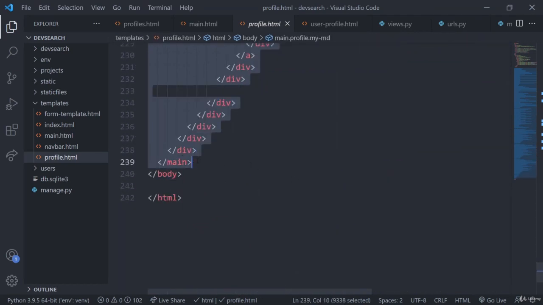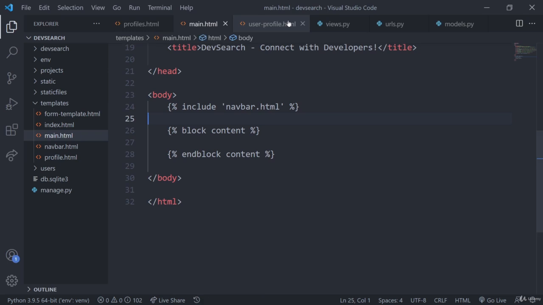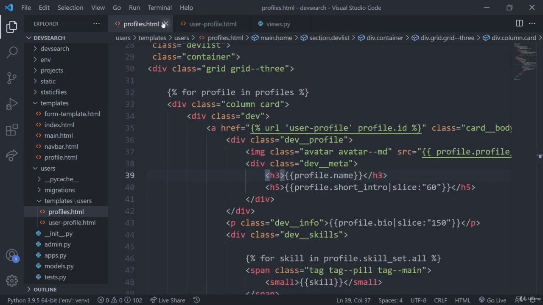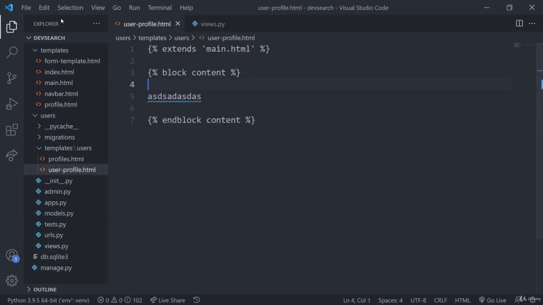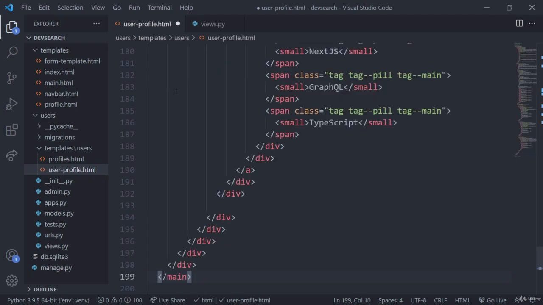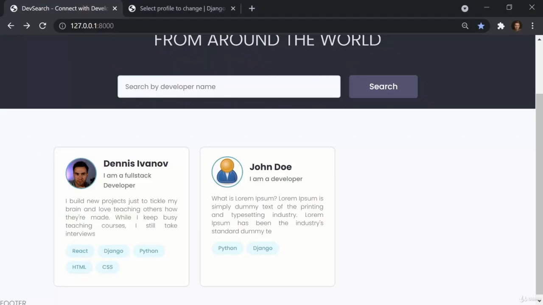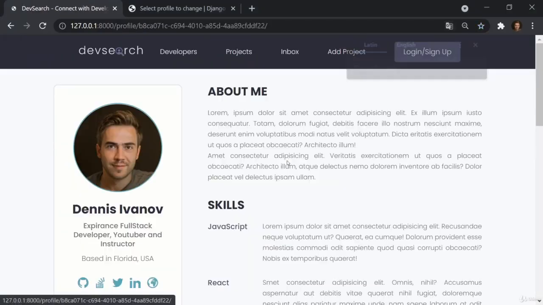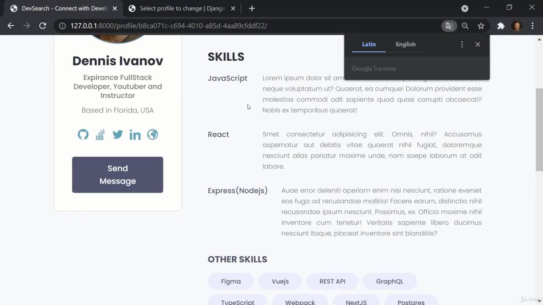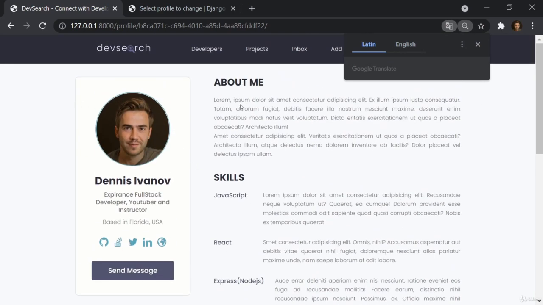So we'll take that till here, copy this, close that out here, and let's just close out our URLs and model and main.html. We don't need that, and profile, so we don't need that. Okay, so in user profile, let's go ahead and remove this, and we're gonna paste it between the two block tags. So if I paste that in, let's go ahead and take a look at this. If I click on John Doe, now we're seeing all the dummy data. So I'll zoom out a little bit so it's not so distorted.